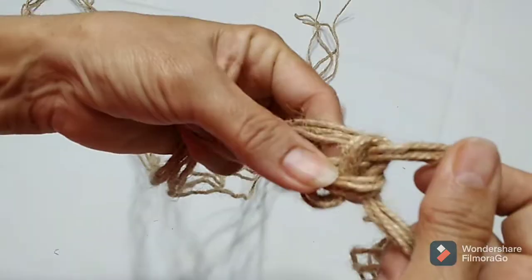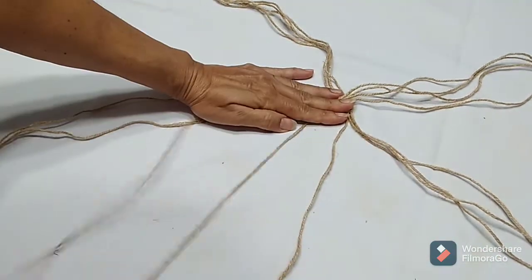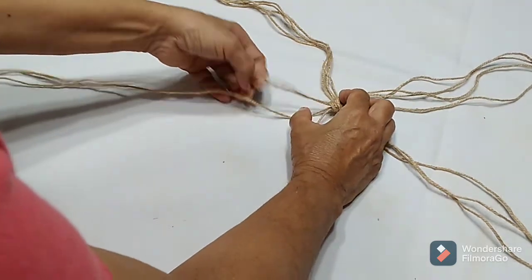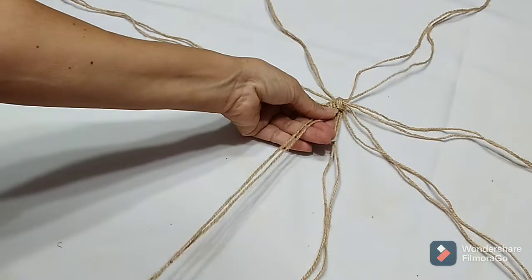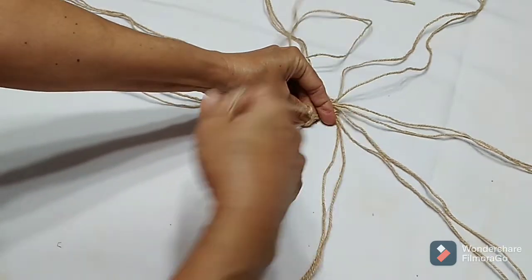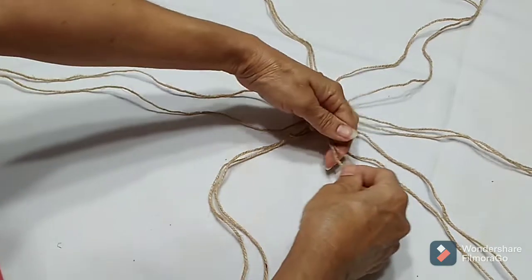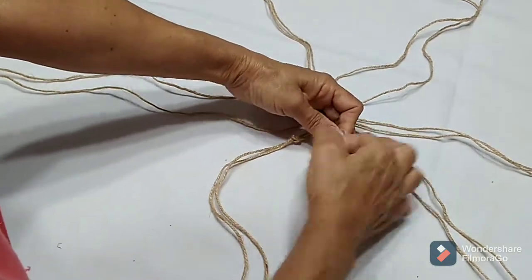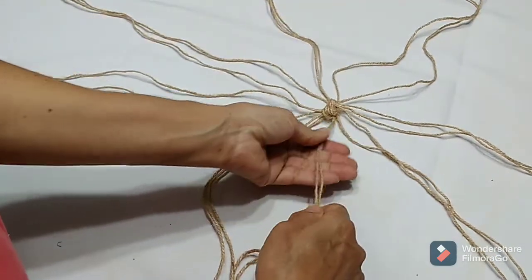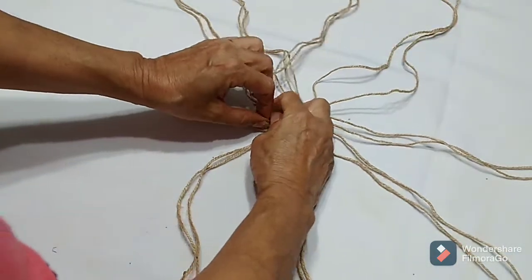This is going to be the bottom of the actual piece, so you can pull your knot tightly. I have four pieces — four sections, four groupings — and they each have 16 pieces of string on them. From each group I'm taking two strings. I'm forming some knots now — I'm just eyeballing it, but if you want to measure you can. Mine is about one and a quarter inches from the knot. When you're pairing them off you'll end up with two strings in the same section — that doesn't matter, just continue to knot as you go along.